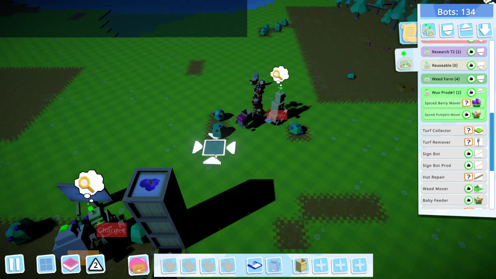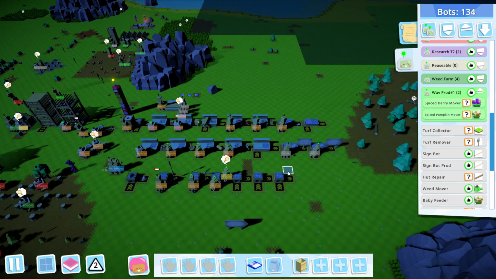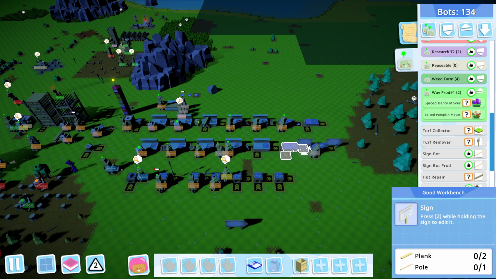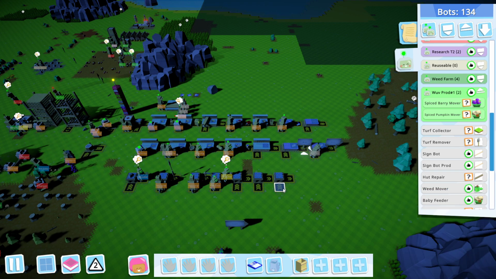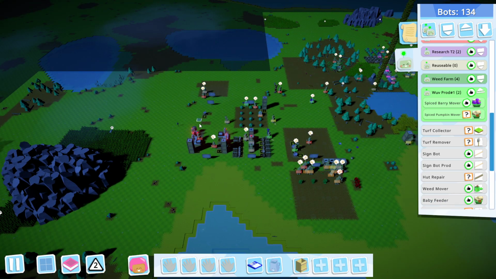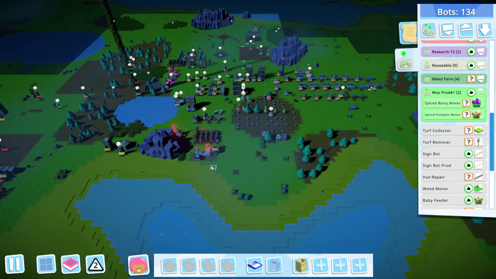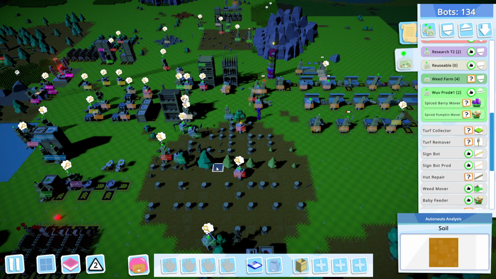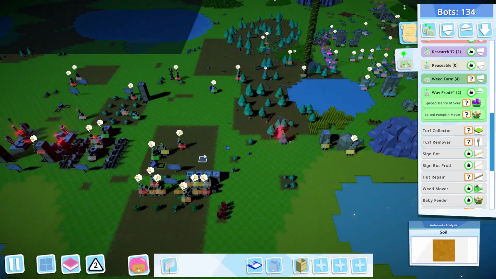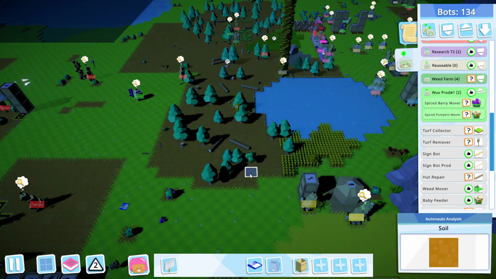So let's see here. Storage area. Let's grab ourselves a little sign. And it seems we might need quite a big crafting area. Might do that in a 4x4 area instead of just one little cell, since that probably needs to be a bit bigger. And trees, I think, will be fine like this. We'll just have to upgrade how many bots we have in there. I'll make him a bit faster.